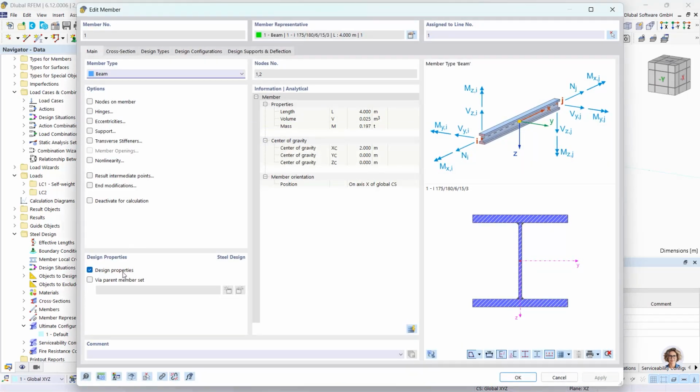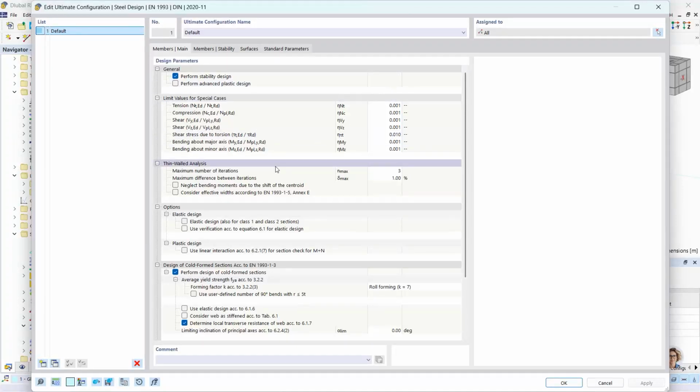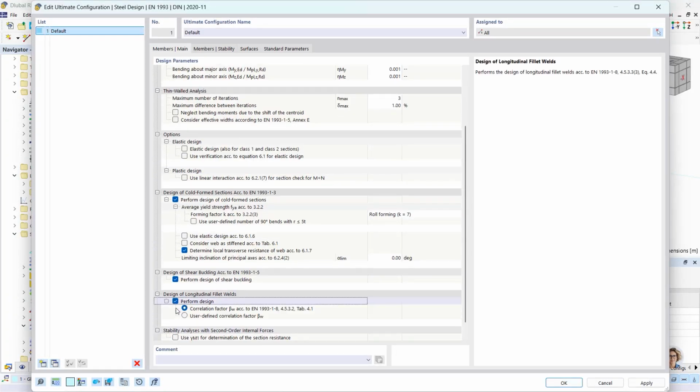Then the design properties are activated, and I can find the design configuration here, and I can edit it also with that button. And then I have to activate the design of the longitudinal fillet welds. The correlation factor should be determined according to the Eurocode.